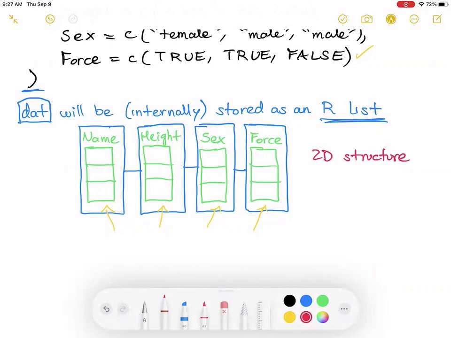I don't want to use the word array just because I prefer to reserve arrays for what is actually an R array. But loosely speaking, R is arranging things in a two-dimensional rectangular structure.